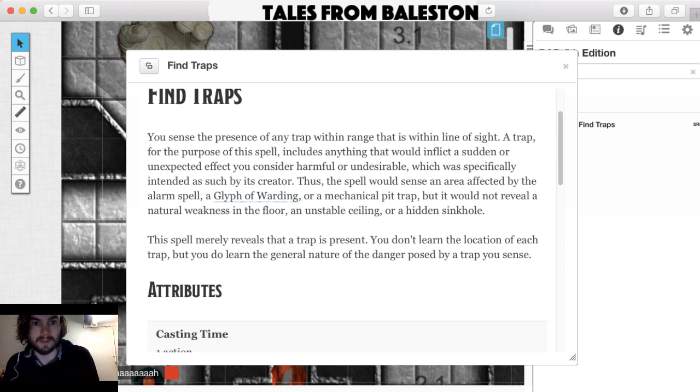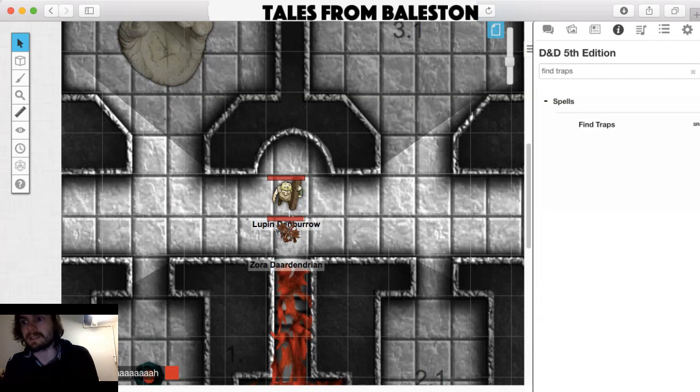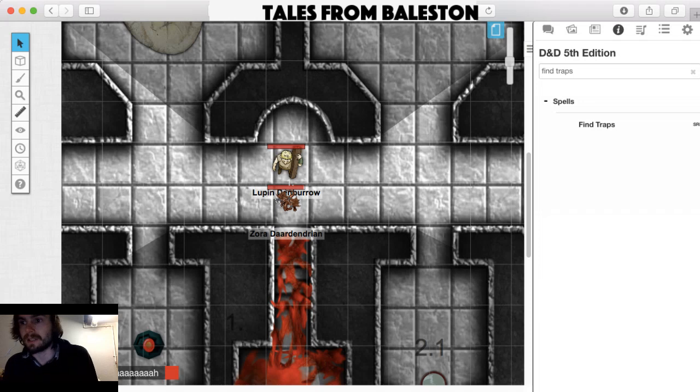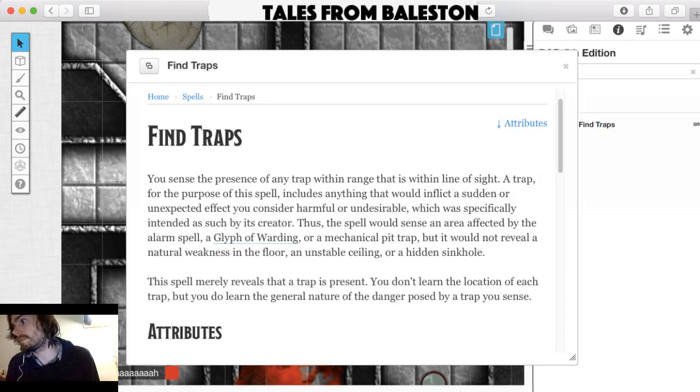You don't learn the nature of it. Within 120 feet of you, there is definitely a trap, and it's a minor inconvenience. Okay, but can I see the type of trap? Nope. I can't tell if it's magic or mechanical or anything like that? Nope. You just know that there are traps present. Okay.